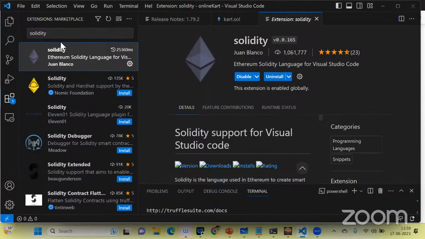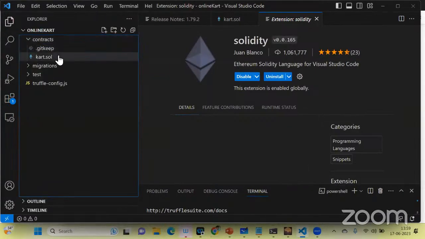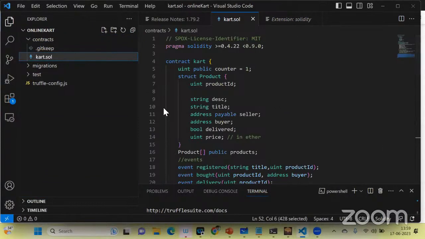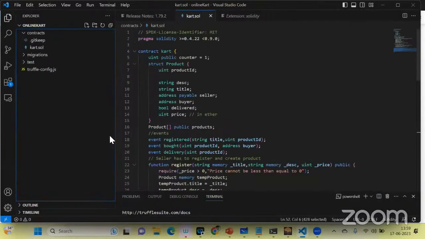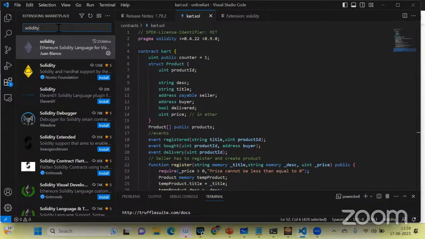The moment you install the Solidity extension, go back to your File Explorer again. Here is where you will see all your code very attractive, because the extension is mandatory over here. So if you get that confusion, you can get rid of it by coming to extensions and making sure that you install Solidity from here, so that things will look better and you can see all the information appropriately.